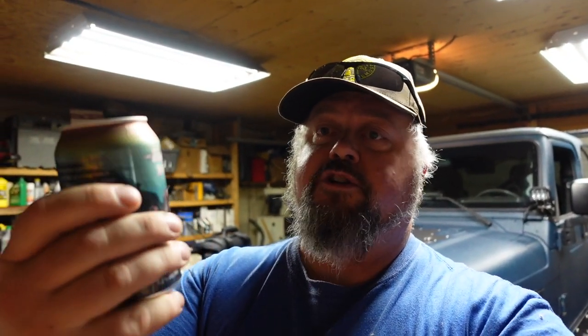All right, you know what time it is? It's beer time. I've got this Round Trip Amber Ale I picked up last weekend, and I'm pretty happy with the way the Jeep turned out. The suspension is firm, doesn't bounce around, and it feels good on the trails. Those Johnny joints didn't pop out — when I had them apart I didn't compress them properly so the snap rings didn't seat, and that's why they popped before. Operator error. Lesson learned. Cheers everybody.